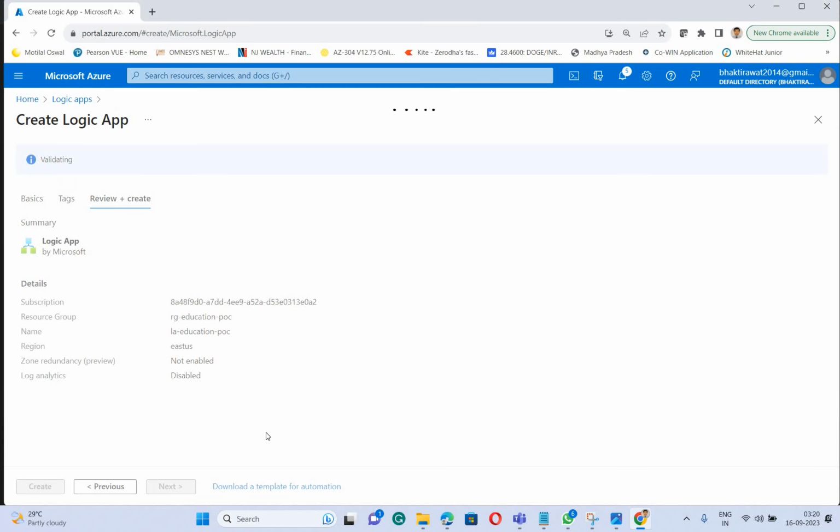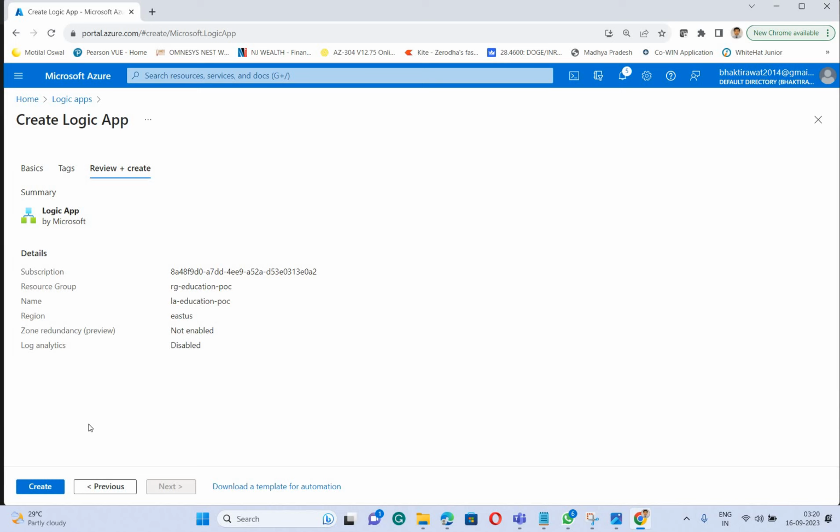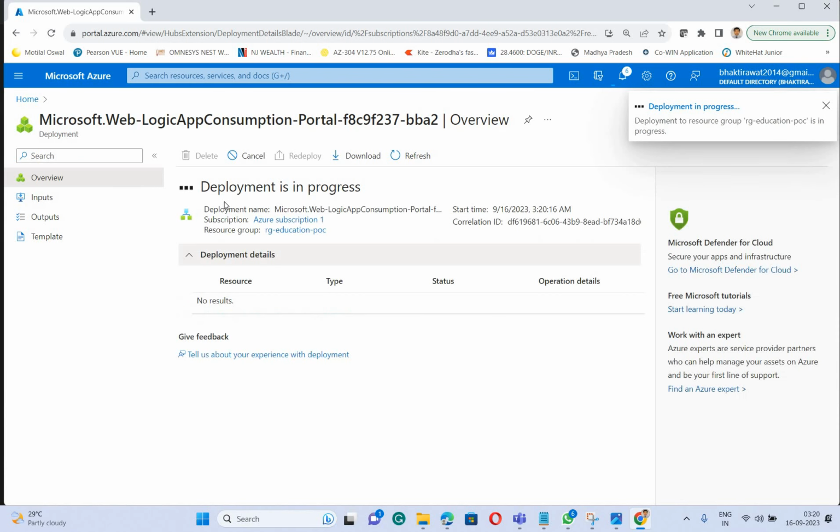So it is validating. Validation is done. Click on create. So creation is in progress. Okay, this is done. LogicApp instance is created.